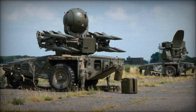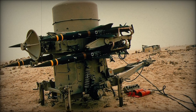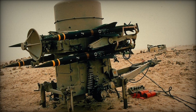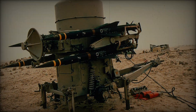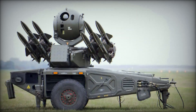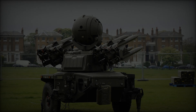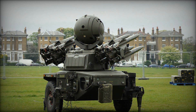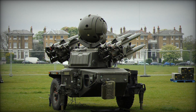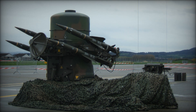Over the following decades, the Rapier missile system continued to evolve. As new threats emerged, such as cruise missiles and drones, engineers worked to ensure that the Rapier remained a viable air defense option. In addition to its anti-aircraft capabilities, an anti-vehicle variant was also developed, further expanding the system's utility on the battlefield. By this time the Rapier family had grown to include several different versions: the MK-1 anti-aircraft, the MK-2A improved version, and the MK-2B anti-vehicle.